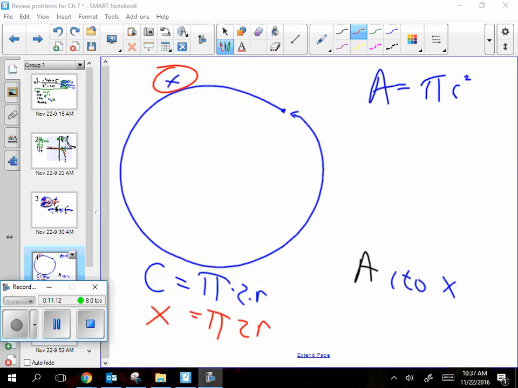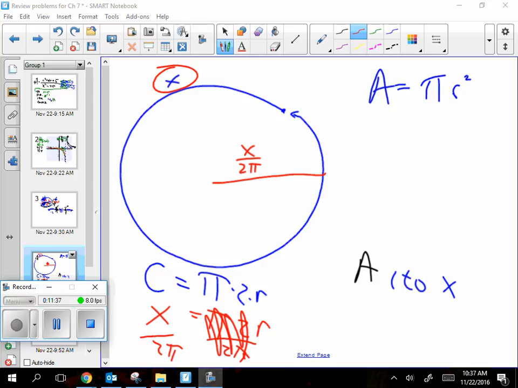What's the radius equal to? Well, I'm going to solve for r, and I divide by 2 pi. Divide by 2 pi. Why did I do that? So I could label this thing. That's the radius, and it's equal to what? x over 2 pi. Do you get why that's important? Because to do anything with a circle, you pretty much need its radius.